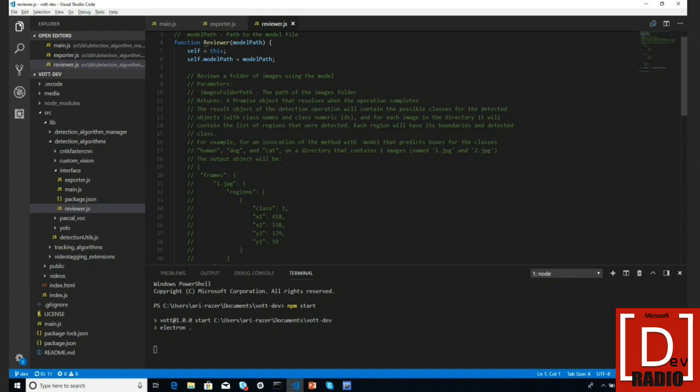All right, well, it's easy enough to find: github.com/Microsoft/VOTT. VOTT, that's the Visual Object Tagging Tool. Ari, unbelievably easy, man, taking such a hideous job and making it, well, let's just say tolerable. Thank you. I really appreciate it, and I'm looking forward to seeing what the community does with this great work.